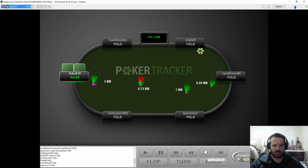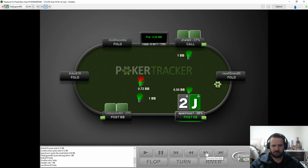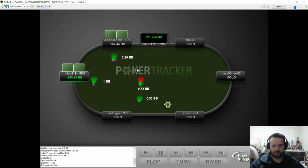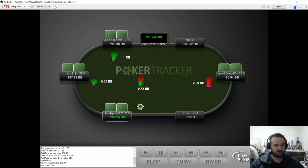So we're in the big blind first hand, versus a 3x open, folds reasonable. Just folding here, good. Easy fold. So far, easy tournament, no decisions to be made. Queen 10 suited here, I think we could call being super deep. It's going to be a hand that plays well in a multi-way pot deep. Queen 10 offsuit here, unless we have some reads that this guy's super tight and folding all the time, and maybe these guys are really tight and folding a bunch, very, very bad. I think we always fold this hand, so good.